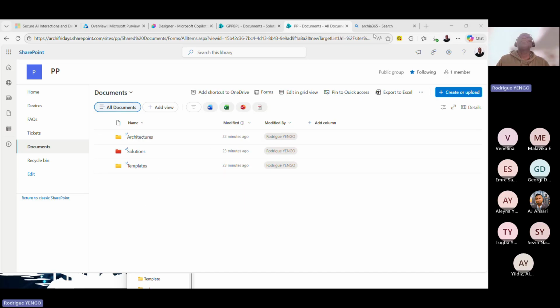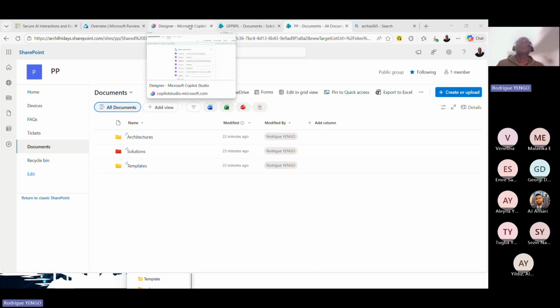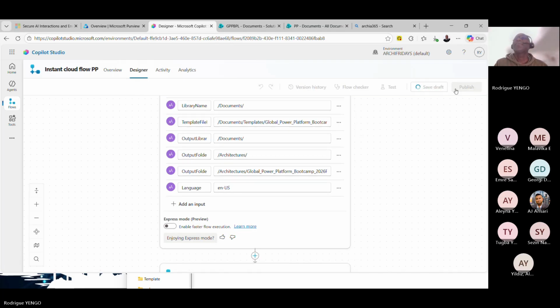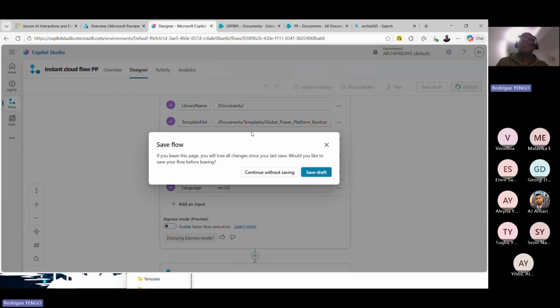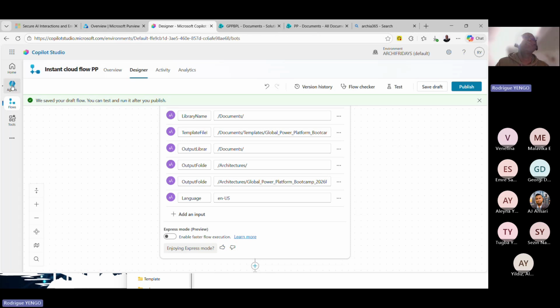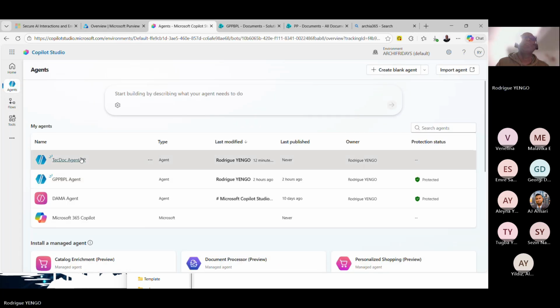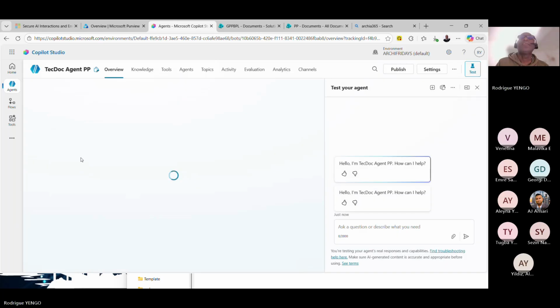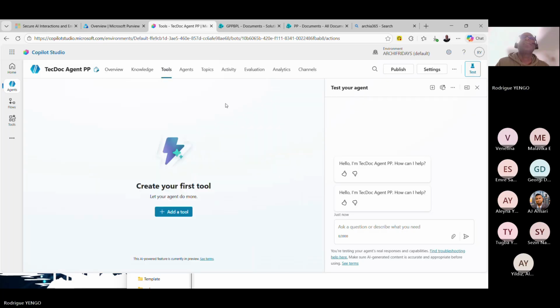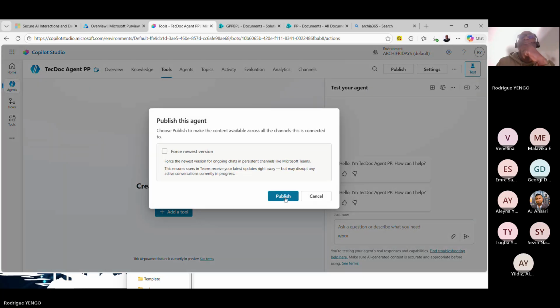So we need to go to, yes, save, publish. Okay, now to check something, but I can access to my, no, save draft. Continue, save draft. Okay, then I go to my, okay, seems to be okay. If I go to tool, okay, agent, okay. Try to first publish it.